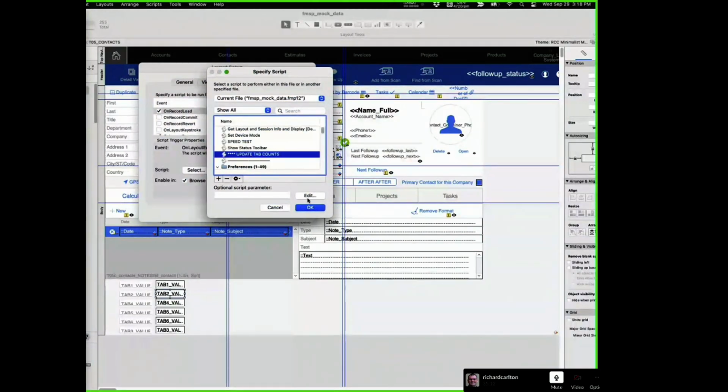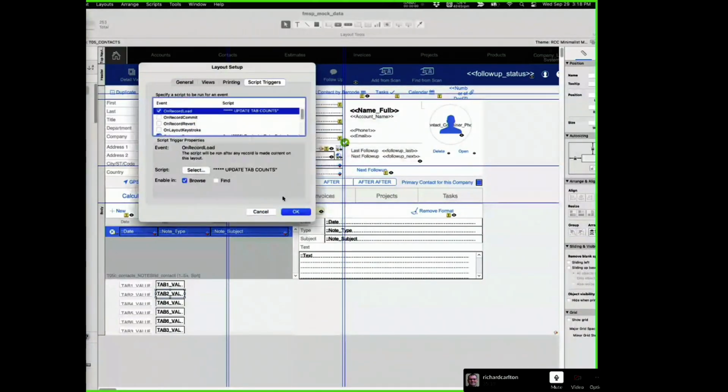It's a very basic script. We can go through that script in a moment. So it's going to go on layout enter when we first enter here the first time. Then I don't think this one will fire anymore after that. So there we go. I said okay on that.